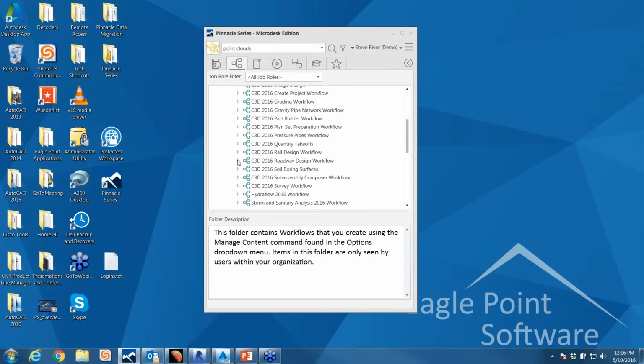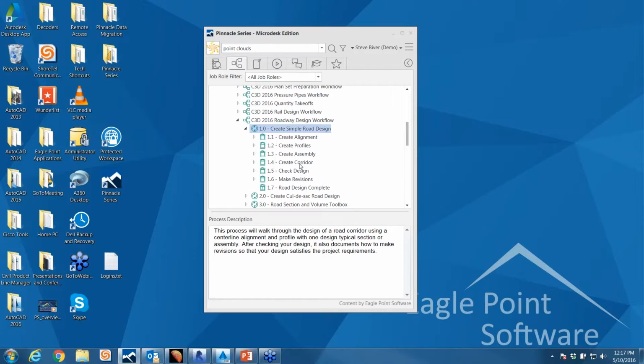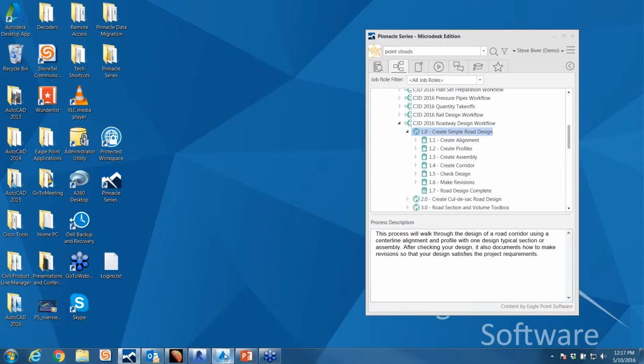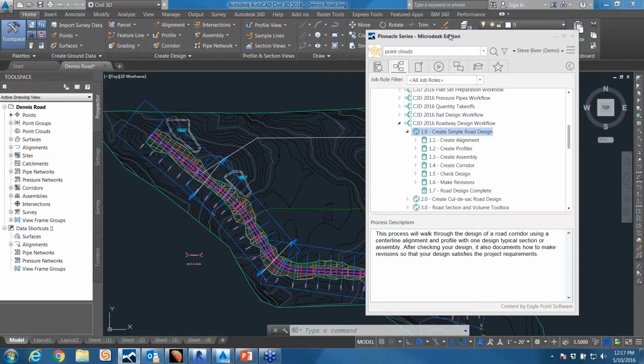But it's important to know that this custom folder is basically a placeholder for each one of your companies out there. So you have this custom folder where you can leverage the Pinnacle Series as a platform and build in your internal content, whether they be best practices or cheat sheets or videos internal to your organization. You can catalog that, capture it right here in the Pinnacle Series, making it searchable and available right next to all the other great content in here. So that's kind of the organization. That's very, very important to know.